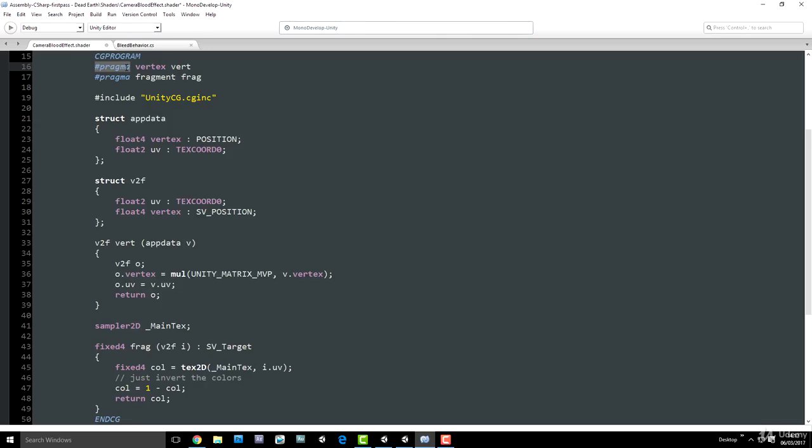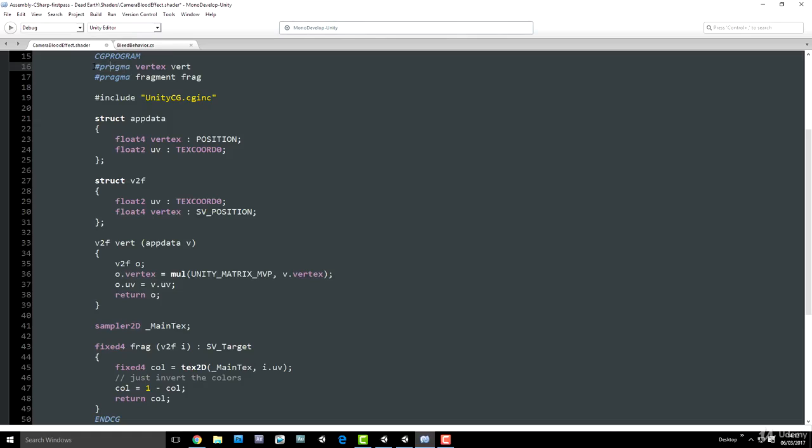Because although we've just got one fragment shader and one vertex shader function in this particular code, more complex shaders may have large functions and call into multiple other functions as well. So if we've got lots of different helper functions defined in the shader, Unity needs to know which one is the actual function, the parent function, that it's going to call when transforming vertices or coloring pixels.